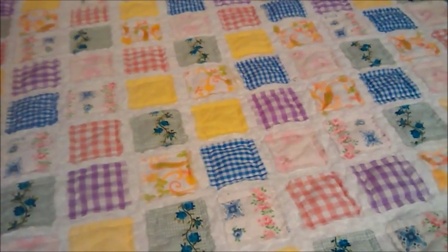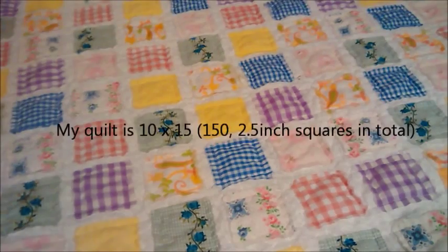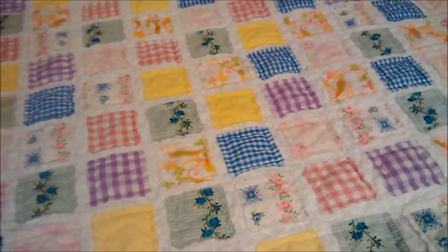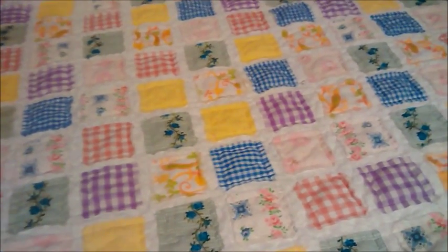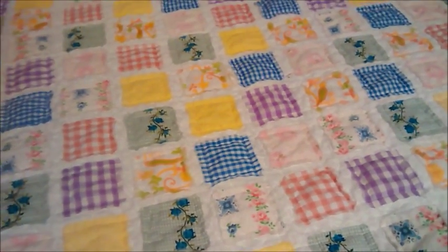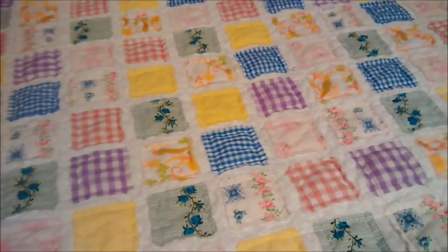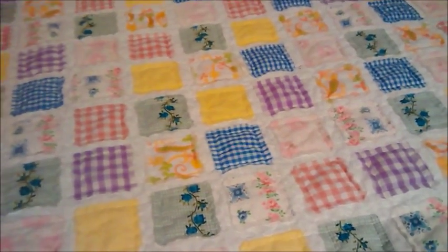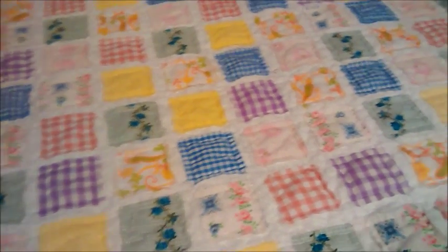Obviously you can adjust the sizes to whatever you want, but just keep in mind that whatever size squares you're planning to use, you need to draw your grid sections a half inch bigger. So since I'm using 2.5-inch colored squares of fabric, then on my white I drew a 3-inch grid. So you can go from there.